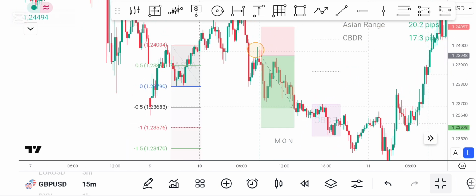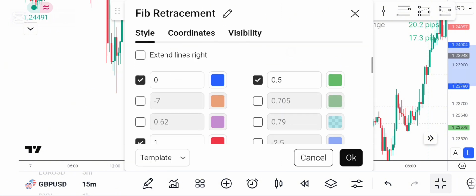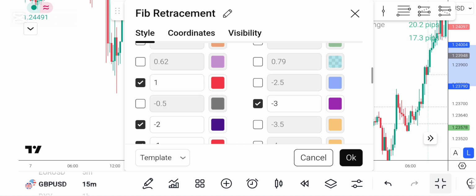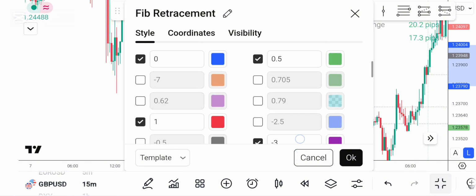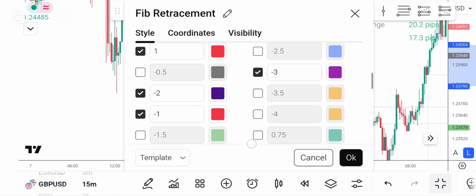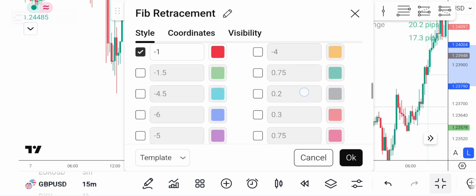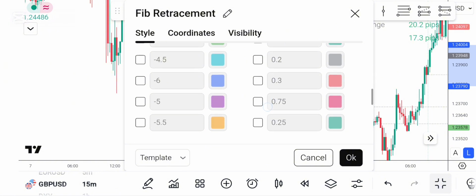So if I remove negative 0.5, we are going to have one standard deviation below. Let me take away negative 0.5. Let me take away negative 1.5. I am going to do just 2 and 3 so that the numbers can be even. 4, I'll do 5, 6. Yeah, let me keep it that way.